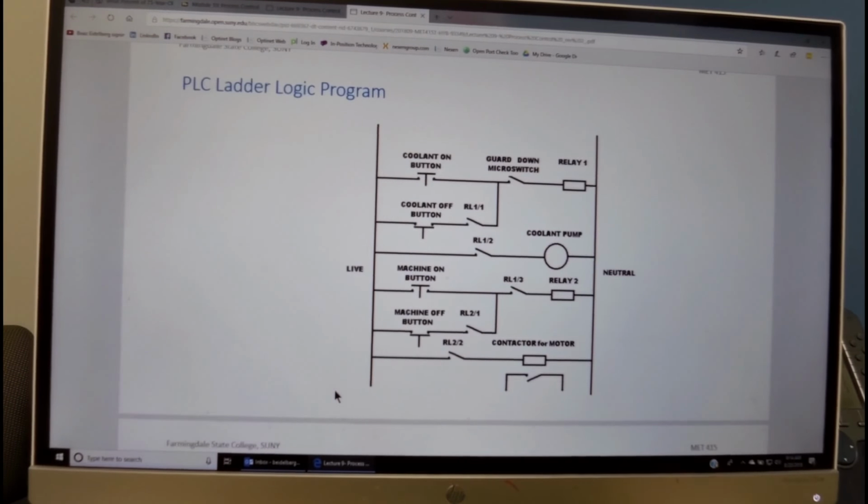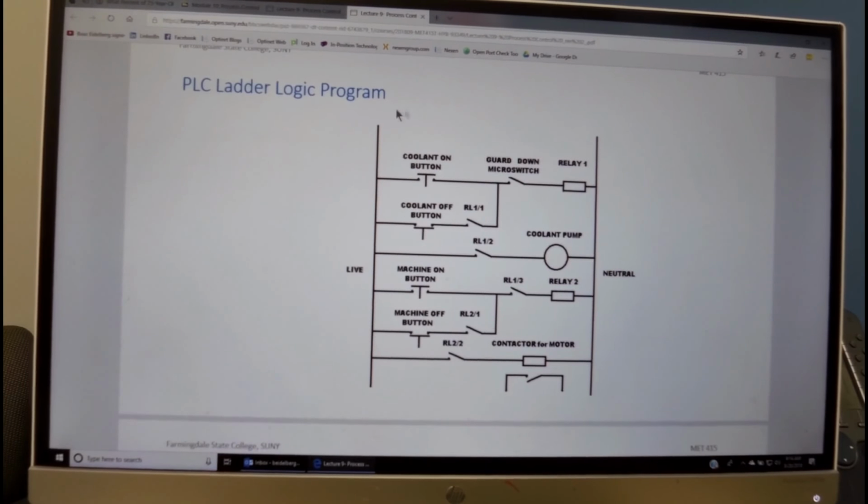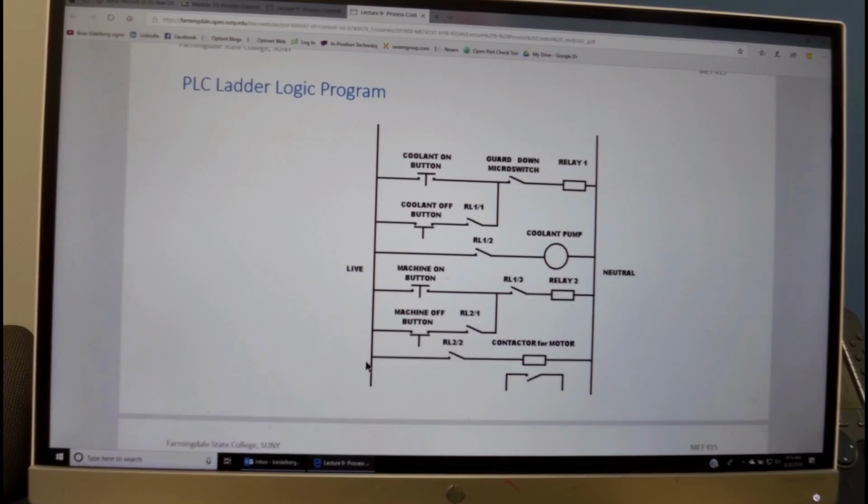The basic process by which a PLC is programmed is a traditional ladder logic diagram, and we see this resembles a ladder with its rungs. We may imagine the left-hand side is high potential, live.